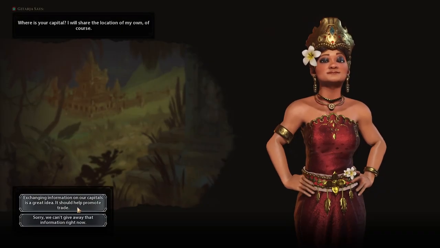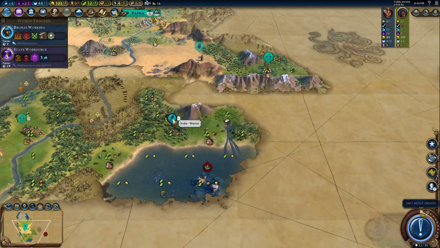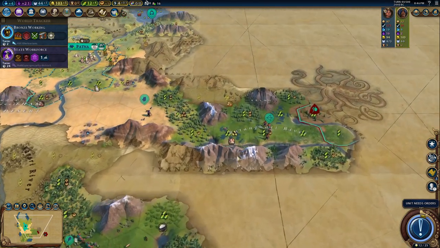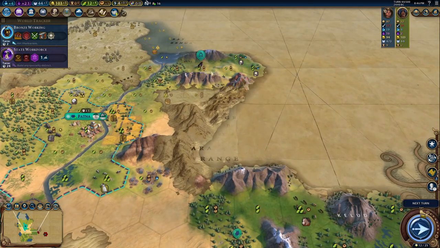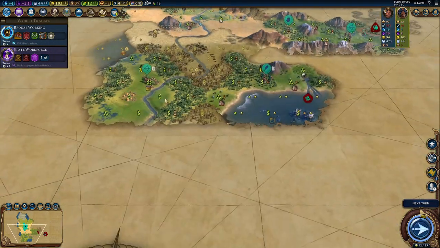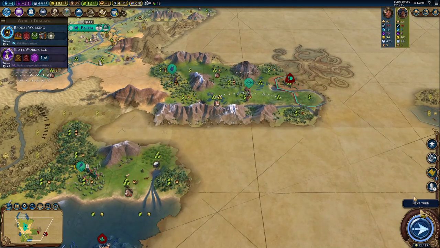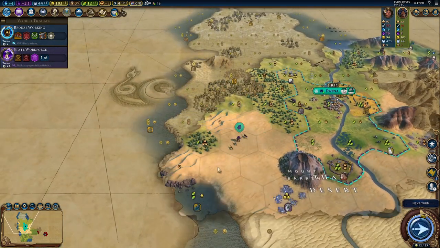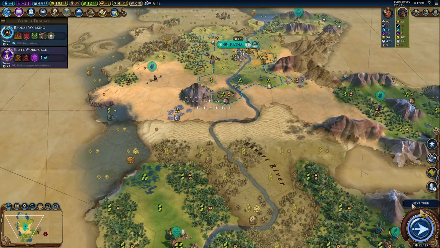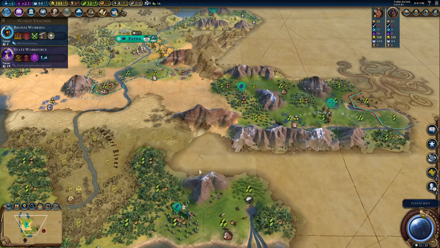Tarja. Very easy early target, if I knew where she was. Okay. She's over here. That changes my settle priorities, because I need her to have cities next to me in order to get my Casus Belli off. I need her to have two cities next to me.